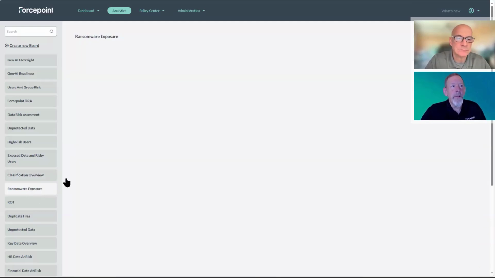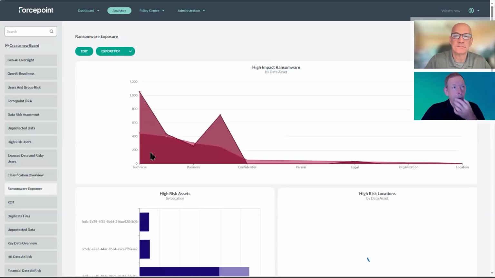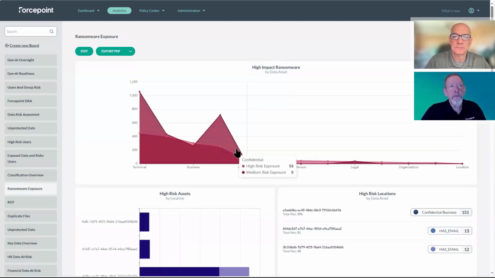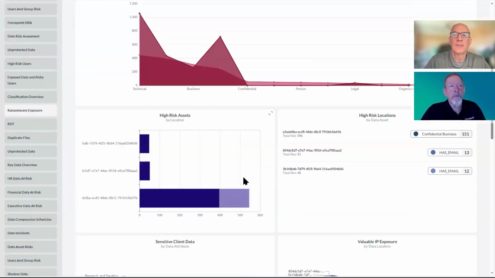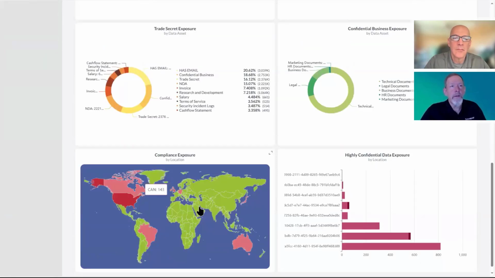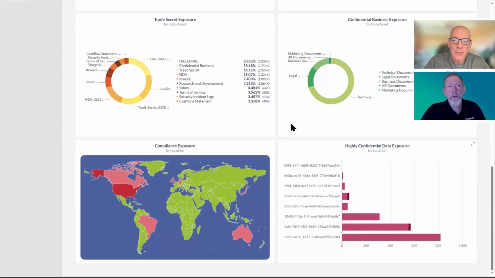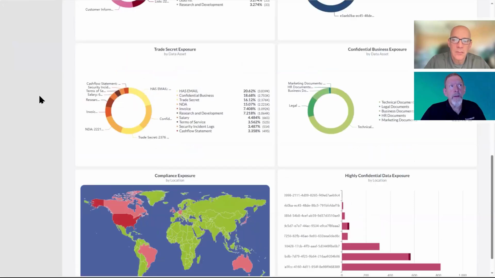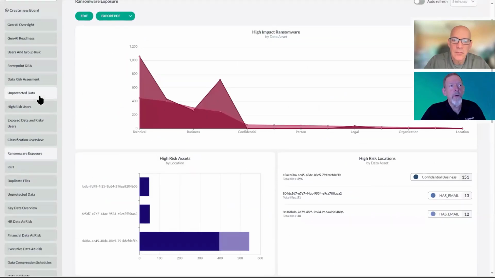Here's the ransomware exposure one. Here's where it talks about the different types of data you have broken out by categories, and it shows the risk level associated with that based off of the scoring mechanisms used between the existing detectors, the large language models, and the mesh models as well. So it's a nice way to show you even by geo where that data resides and things you may want to take into consideration regarding potential remediation, either via the DSPM or through some sort of external workflow as well. It's great you're able to see by geo. You can get that view.